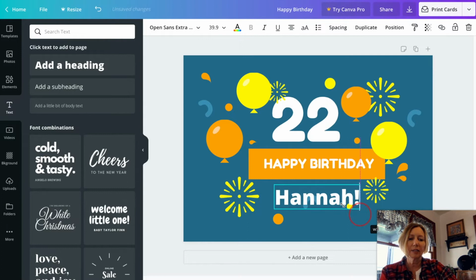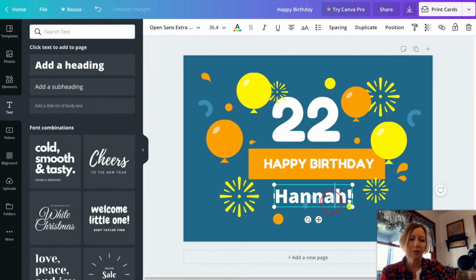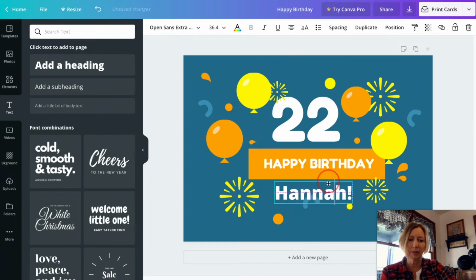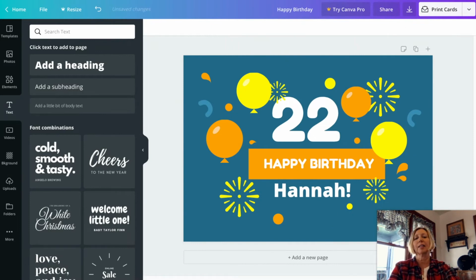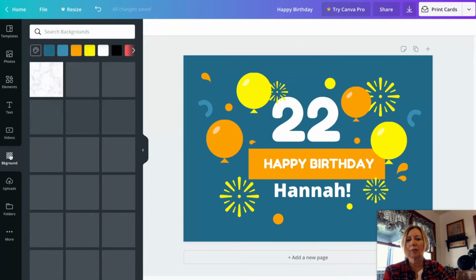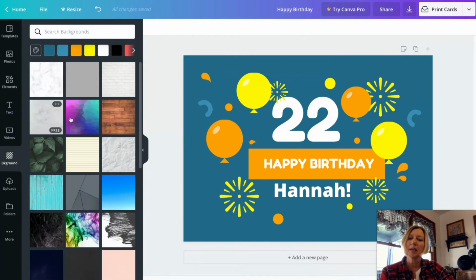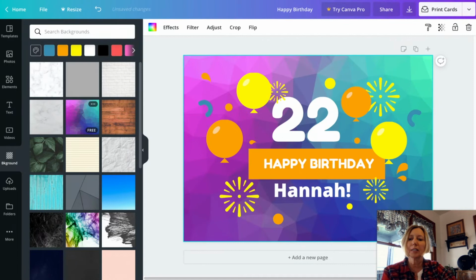If you don't like the size of it, you can pull on a corner to make it bigger. If you want to move it, you got to get this double arrow, that black double arrow I just had my mouse on, and you can move stuff around. You don't want something on the screen, you just click it and hit delete, and that is gone. So you can also play around with some of these font combinations as you guys work on your cards. On the left hand side, you can click on backgrounds, and I don't have to go with the background that's there. If I pick a different one that's free, see it changes to that background.